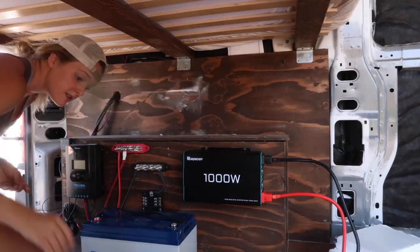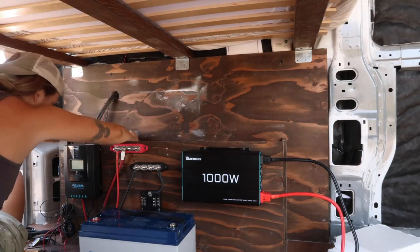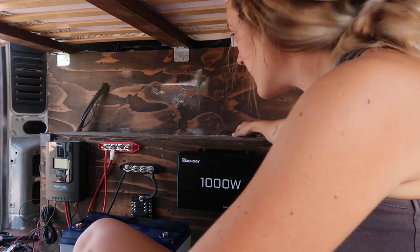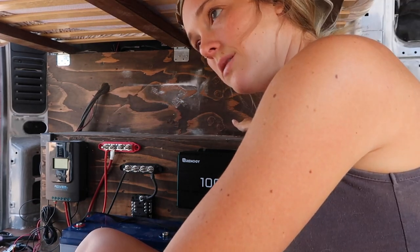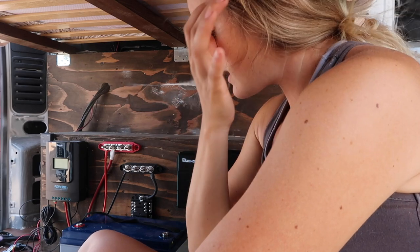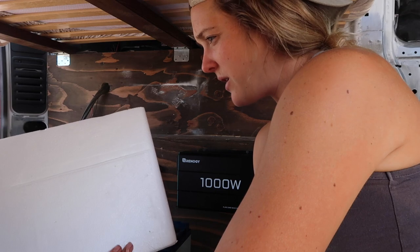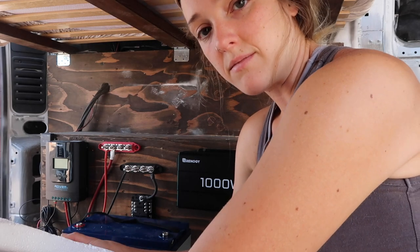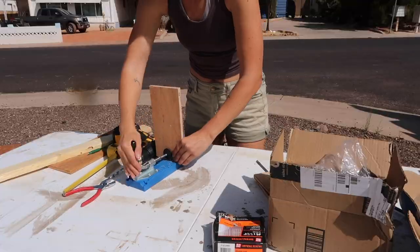Good morning! Today's the day. Like I mentioned yesterday, I wanted to fix up my wheel well to make sure that it was super strong to hold my battery. I just reinforced this a little bit by putting some wood pieces — some chunks of wood — right under this lip. Now I'm going to set up my battery on here where I want it and create the box. The battery did come with some styrofoam, so I am going to reuse this and just put it around the battery so that it's more protected with bumps and stuff. I am done with my little box.